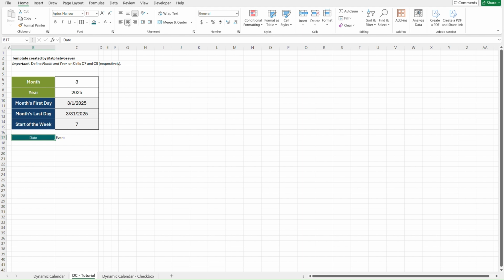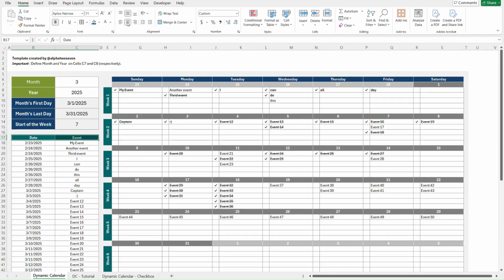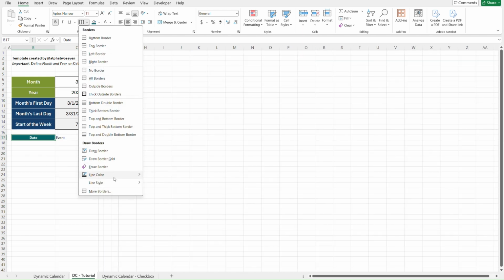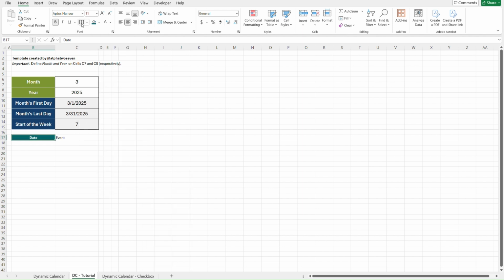Then I'm going to align it. And then it's most likely bolded. It is bolded. Okay. And then I just need to add the border. In this case, it's white. So select the color, add all borders. Once you have that, you can format paint and then click on the next one.